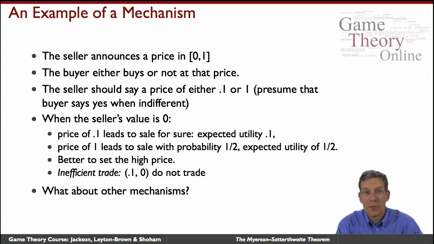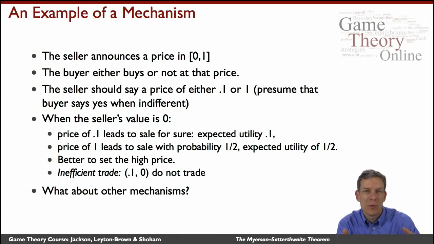Okay, what about other mechanisms? Well, let's suppose that we sort of forced the seller to somehow charge a lower price, or the buyer said, okay, after the fact, and the seller sets this high price of 1, the buyer comes back and says, really, it's too bad. I was the low value buyer. You really should have sold it to me. I was willing to pay 0.1. You still walk away with something for this.